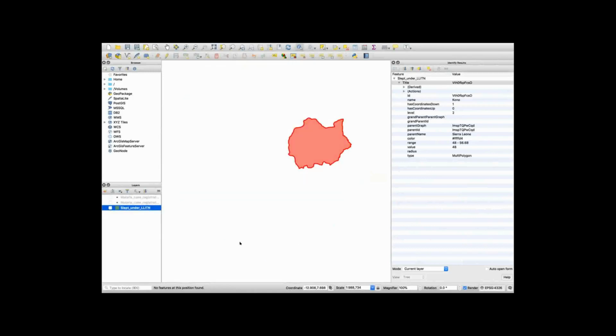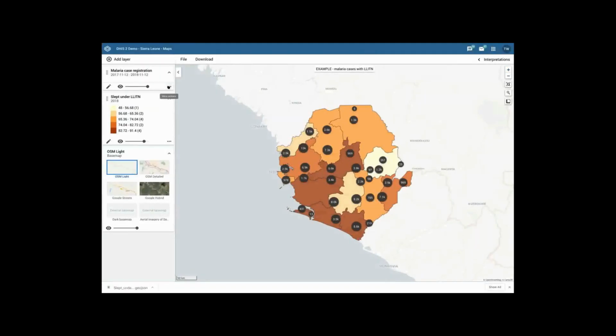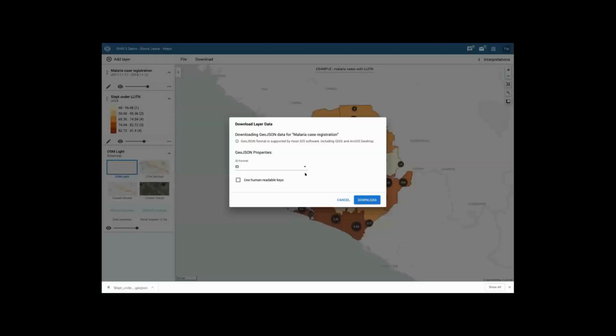I'm now going to demonstrate this for an events layer, and there are a couple of different options for events, separate from what you get when you're trying to export a thematic layer. So if you go to download data on an events layer, you now have two options, and these select the format of the keys as you export this information to GeoJSON.